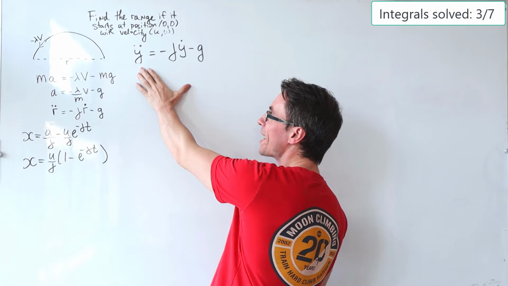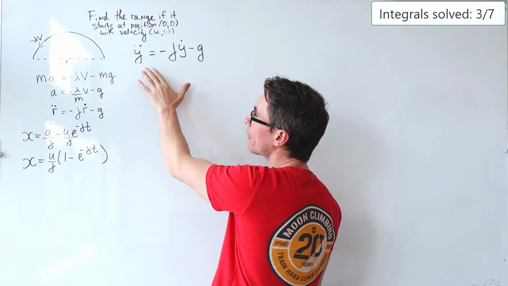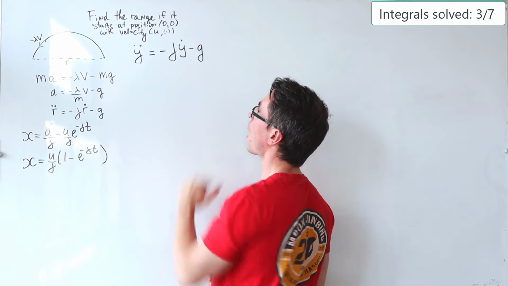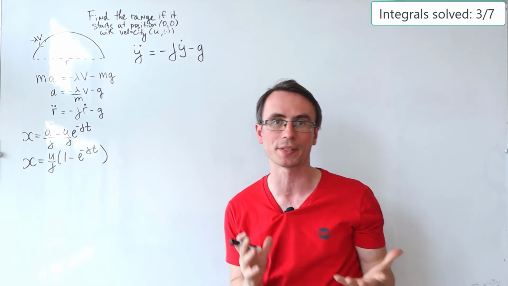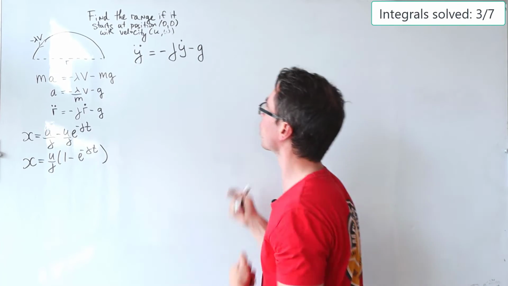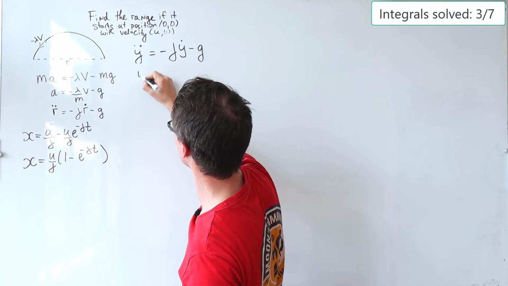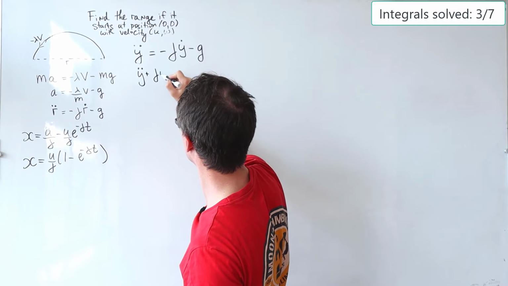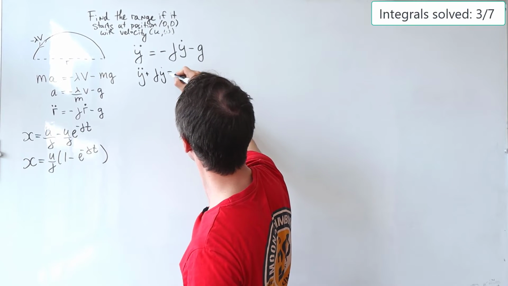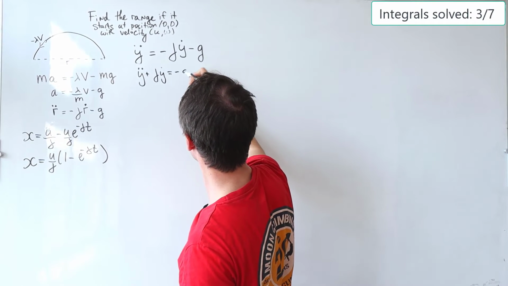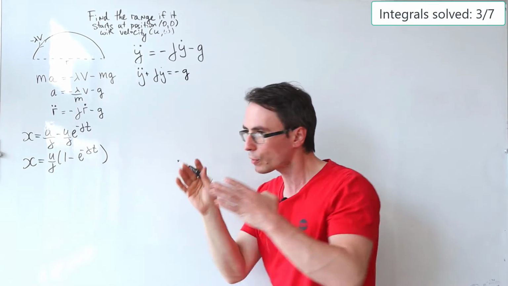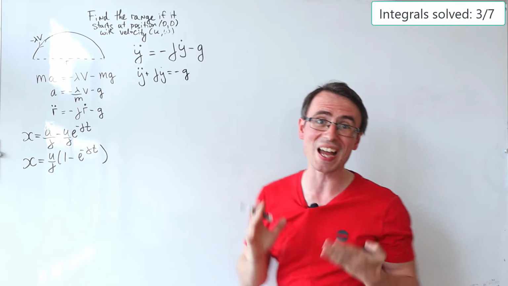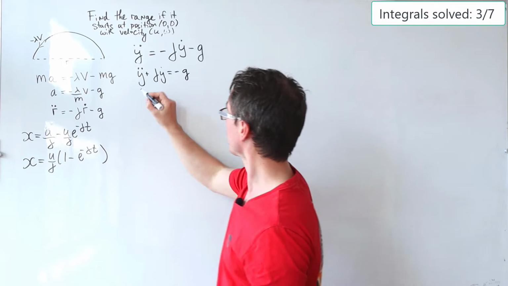So the differential equation is that the acceleration of the y component will be given by minus gamma times y dot, take away the gravitational component. The first thing I'm going to do is just bring this over on the other side. So what we get is y double dot plus gamma y dot is going to equal minus g. Now, similarly to the previous example, I'm going to integrate both sides with respect to time. So let's see what we get.